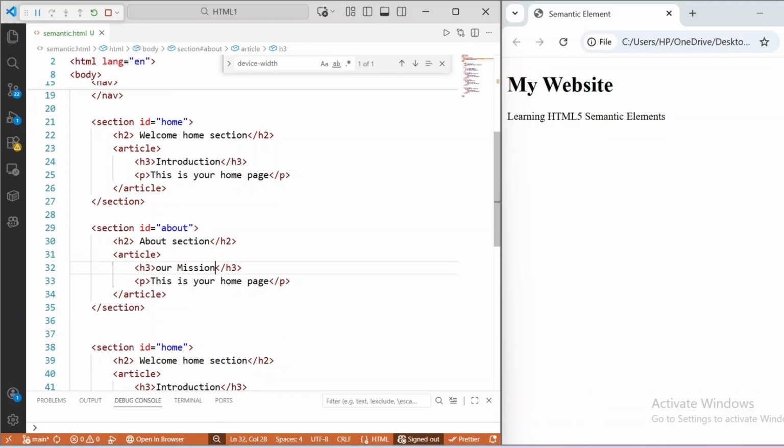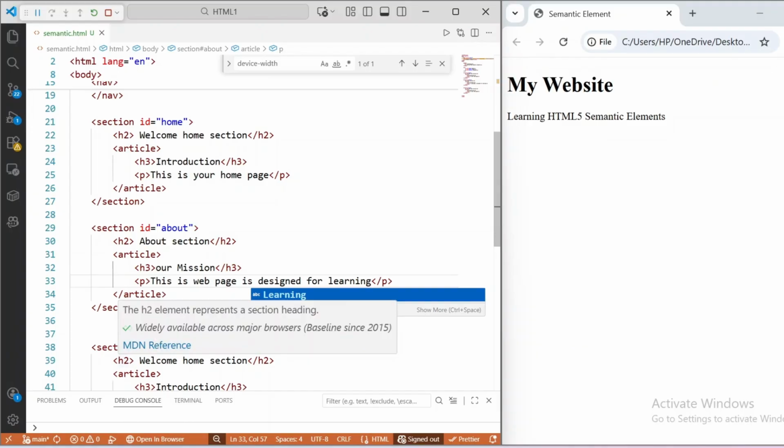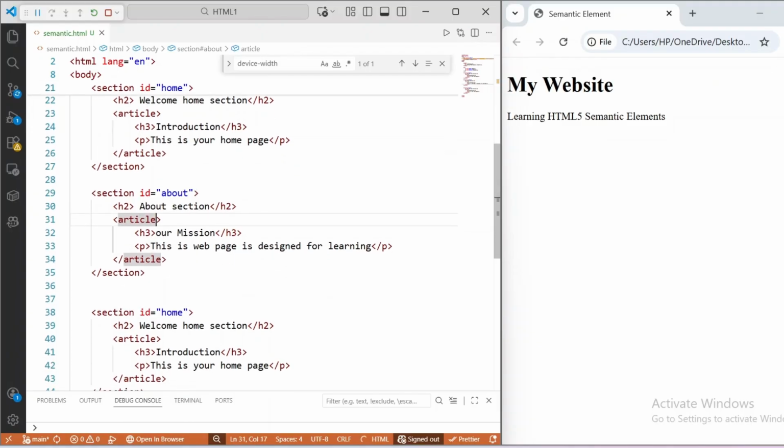This web page is designed for learning. Okay, this web page is designed for learning. So that's it. About section.